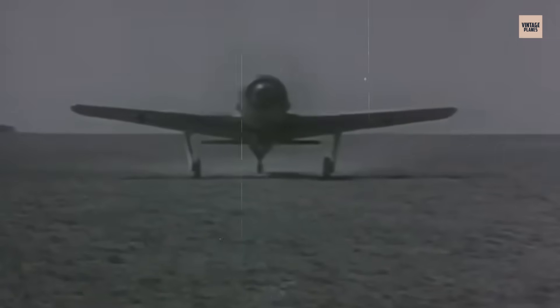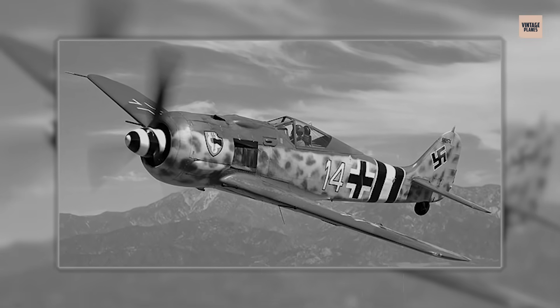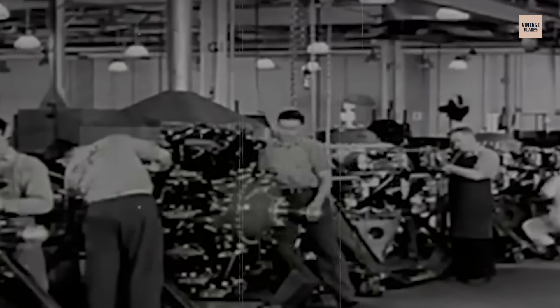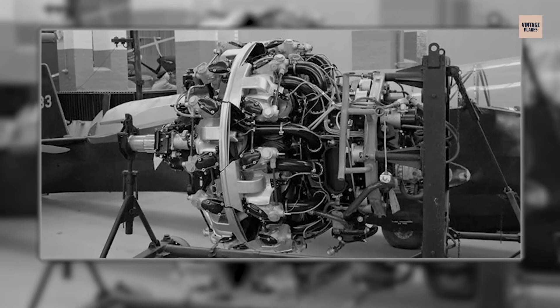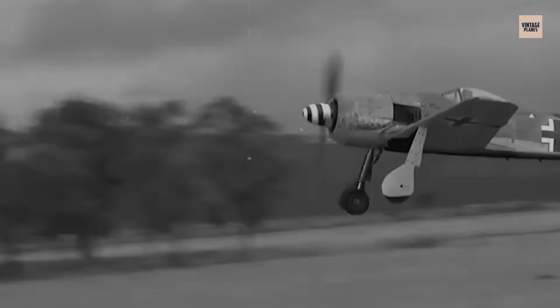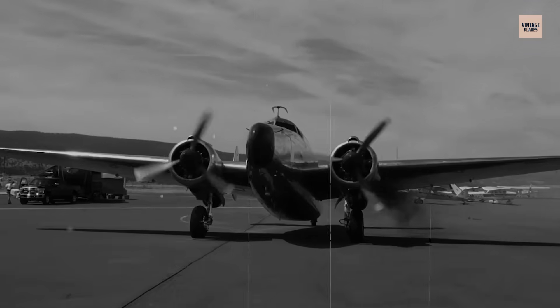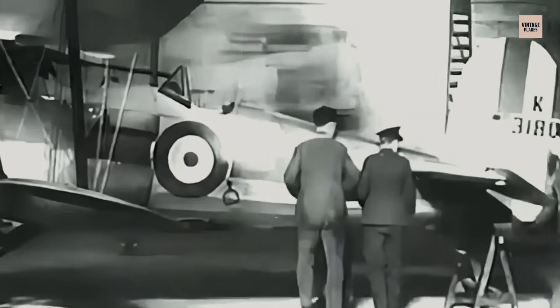This was decades ahead of contemporary engine control technology, where pilots manually managed multiple systems simultaneously, and the single-lever operation made the FW 190 extraordinarily easy to fly compared to the BF 109. The 801 also featured sophisticated fan-assisted cooling — BMW mounted a large 10- or 12-blade cooling fan forcing air through tight ducts over the cylinders. This allowed the entire engine to sit behind a streamlined cowling that gave the FW 190 an impossibly clean nose for a radial-powered fighter, making it one of the fastest aircraft at low altitude in 1941-42. The combination of automated controls and efficient cooling represented German engineering at its most ingenious.